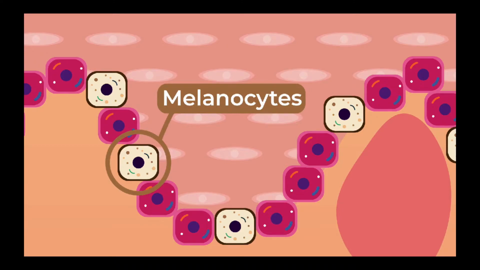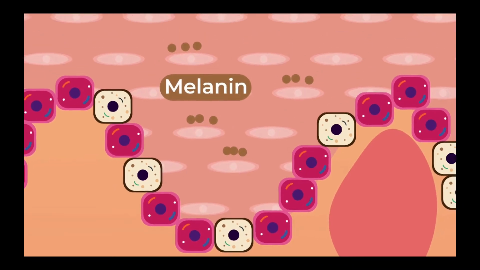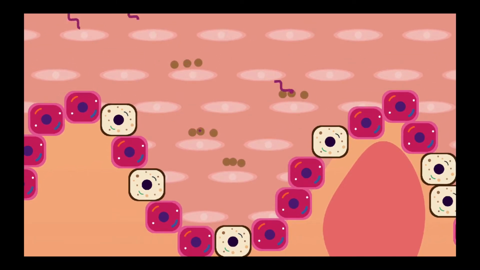When skin cells are damaged by UV, melanocytes release a dark pigment called melanin. Melanin is able to absorb UV light, and so the body uses melanin as a kind of UV shield. But melanin isn't able to completely stop skin damage from UVB. A skin tan is actually a sign that skin damage has already occurred and the body is preparing itself for further UV exposure.